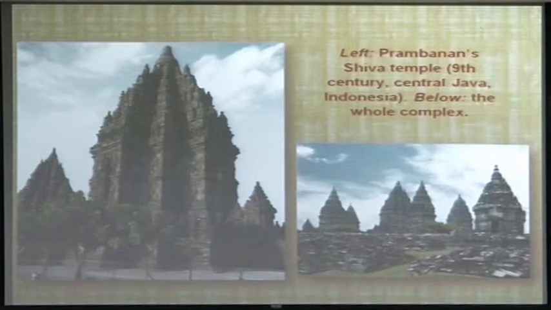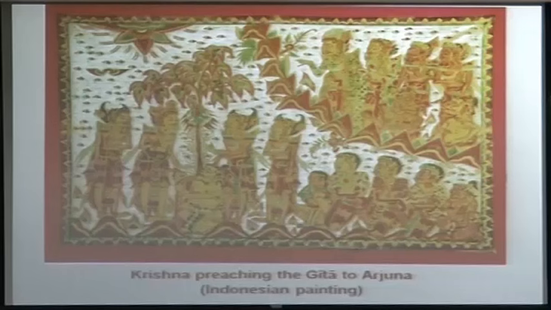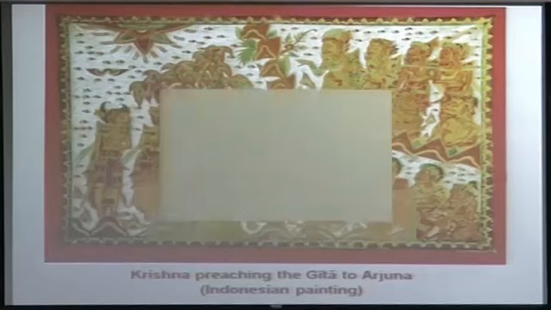So differences and yet massive borrowings from India. The borrowings take many aspects. For example, here you have the Bhagavad Gita being preached. This is an Indonesian painting, so the Gita also was there; it's not just Buddhism. You can identify Sri Krishna here because of the peacock feather. I'm sorry that the projector is removing some colors. He's talking to Arjuna here, in a slightly different setting, and of course they have local features. The facial features are very local all the time. Buddha looks like a Khmer, he looks like a Chinese, he looks like whatever country he's depicted in. So this is an infinite and very interesting variation.